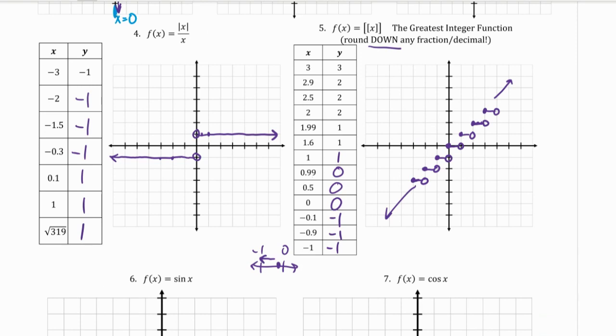So if you have the greatest integer function, you might need a t-chart, or if you can remember that it's like a step function, it does have a filled in dot on one side where your integer values are, but then on your step, the other side is going to be a hole because we have to jump up to the next step. And this is a function, you'll notice it does pass the vertical line test.